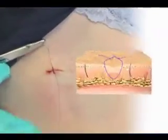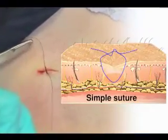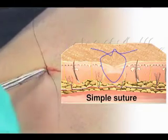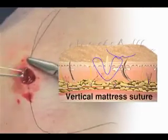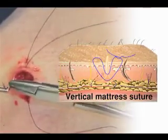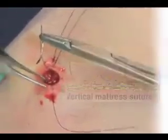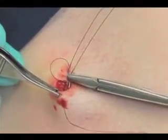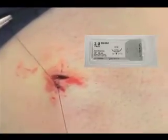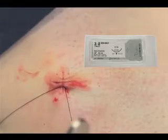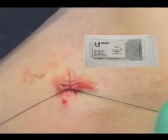Although complications from a punch biopsy are rare, it is important to monitor the patient for bleeding, infection, and scarring. The simple suture may fail in a few situations. For larger punch wounds or lax skin, the wound edges may invert with a simple suture; a vertical mattress suture is more appropriate in this case. On volar skin, the suture material may cut through the tissue, so bites further away from the punch defect are needed. A 3-0 nylon suture will be less likely to cut through tissue than smaller caliber sutures.